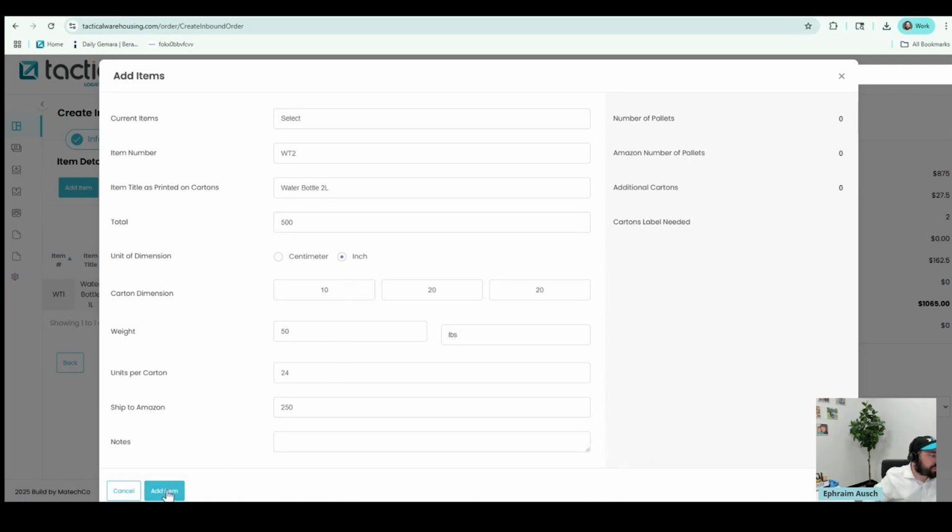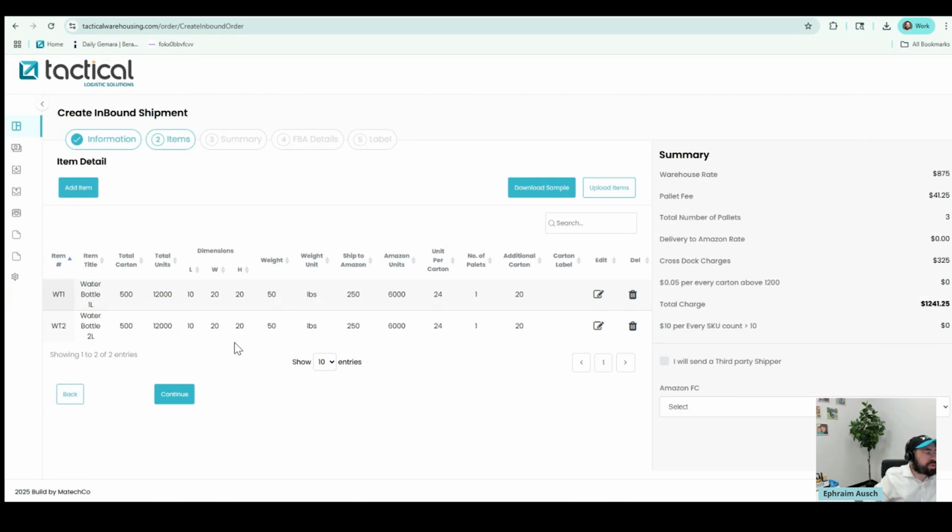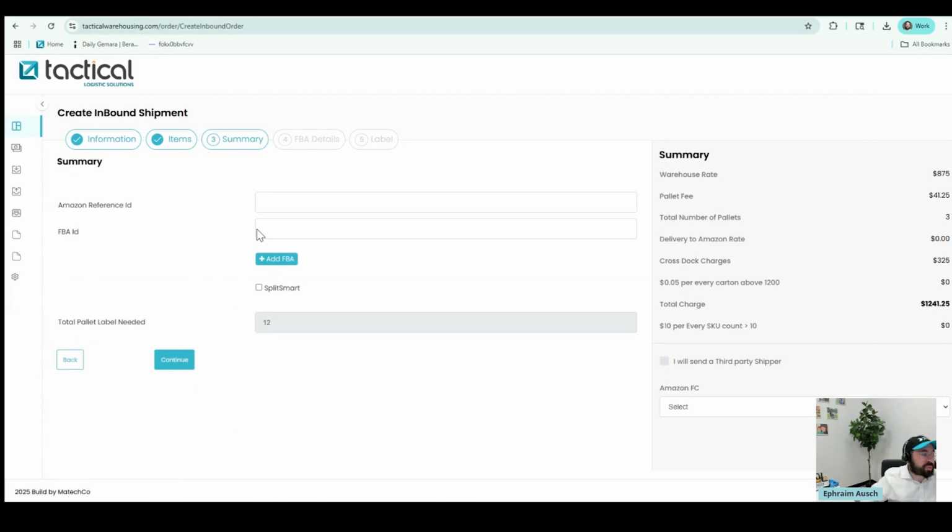Let's say we're going to do the same thing. So we have now 1,000 cartons coming in, and then 500 is going right out. But it could be different numbers, doesn't really matter.